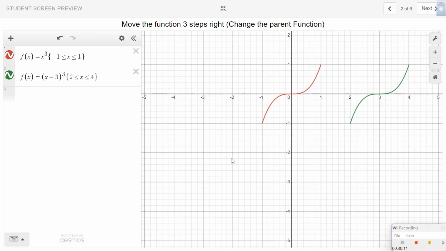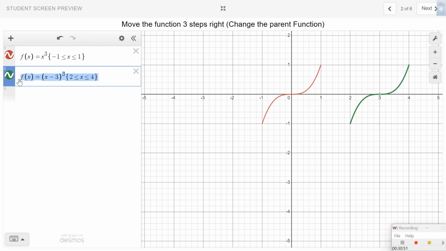All right. Tell your neighbor what you did, please. 4 steps down. All right, what did you do, Jaden? Subtract 4 to this. Okay. But what did you do? Tell me what to do so I can do it over here. Let's say you're the teacher and you're guiding us. Go, teacher.